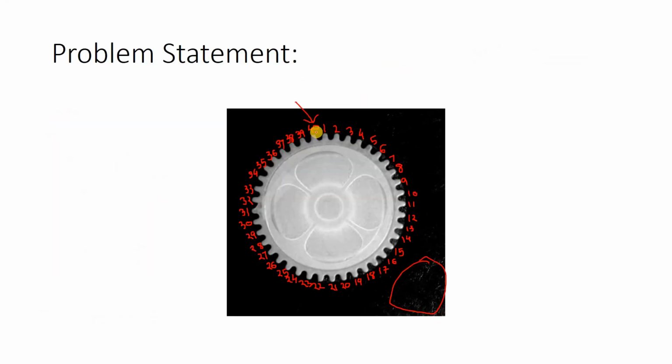So this is one of the very popular applications of morphological image processing, which can appear as a question in your lab exam related to digital image processing or computer vision course. That's why I thought to cover this one. I'll be providing the code in the description box or in the comment section. If you want, you can go through that.